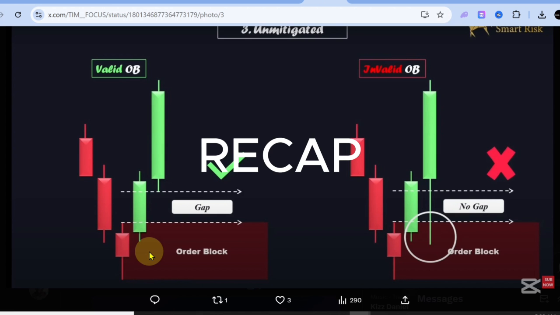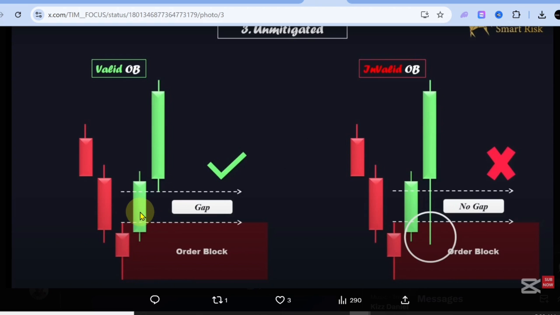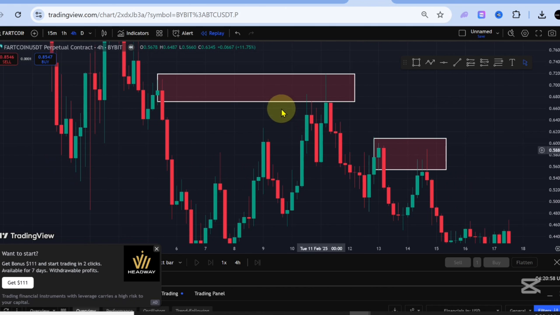For the bullish order block, you're looking at three candles: a sell candle, a buy candle, and another buy candle, and there should be distance between the wick of this sell candle and the lower wick of the third candle. And guys, the wick of this particular sell candle should be lower than this other one right here, and it should not be mitigated. So there should be space, you understand. And for a valid bearish order block, the rules are still the same. You should be looking at three candles: a buy candle, a sell candle, and a last sell candle. Everything should be the same and equally applied.